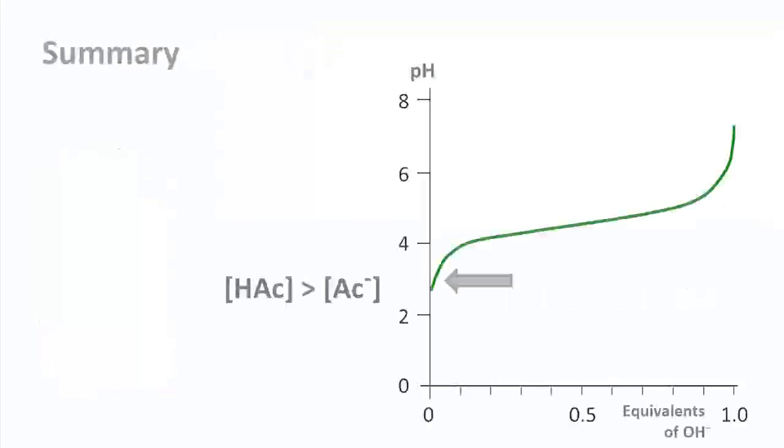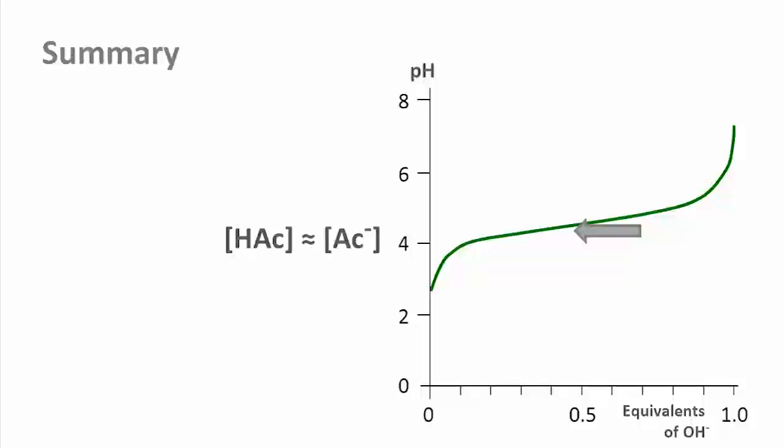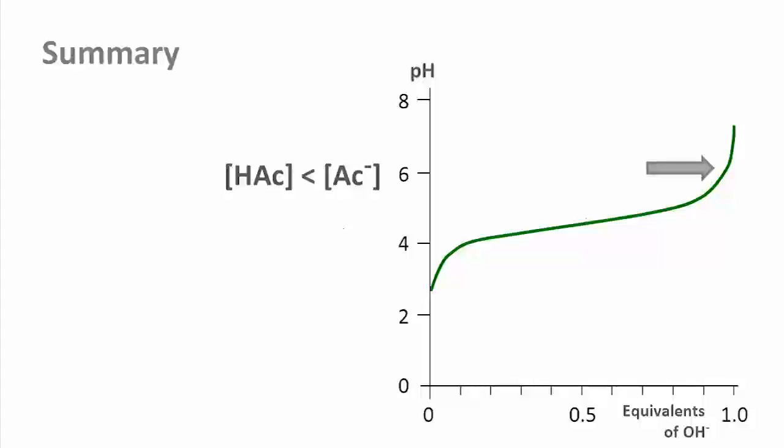So, to wrap up, in a titration curve of a weak acid, the protonated form is dominant at low pH. Near the pK of the acid, roughly equal concentrations of the acid and its conjugate base are in solution. This is also called the midpoint of the titration. Within about 1 pH unit either side of this pK, the acid will buffer effectively. At a pH well above the pK, a weak acid is mostly deprotonated. The concentration of the conjugate base is bigger than that of the undissociated acid.